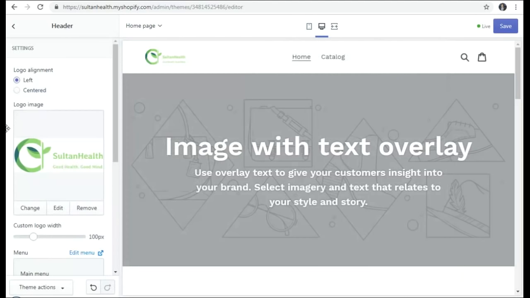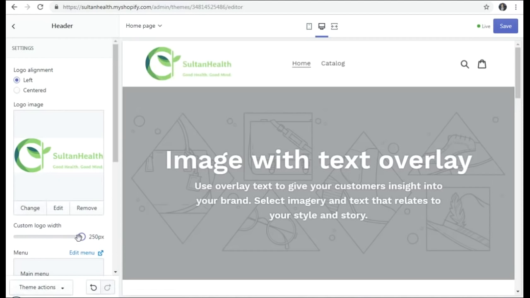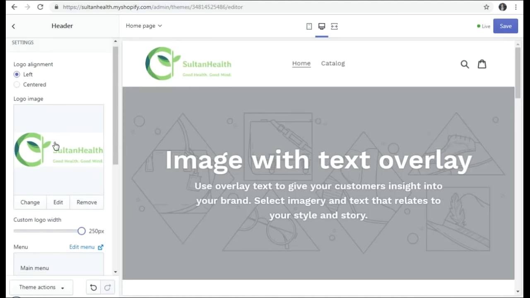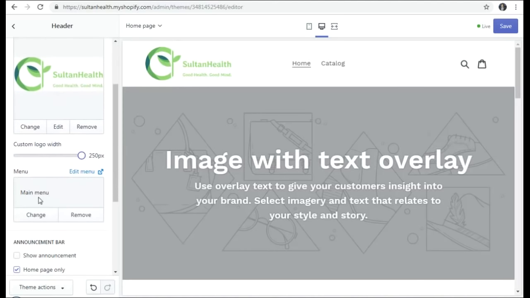Okay, select. And I can choose how big I want my logo to be. At the moment it is 100 pixels, which is quite small. I want to make it bigger, so I'll go with the maximum that it allows, which is 250 pixels. So it looks good now.